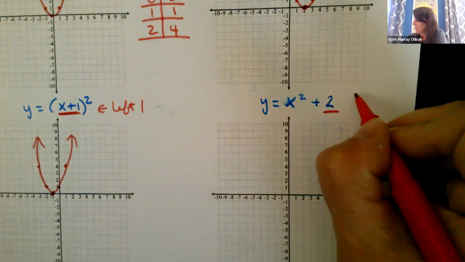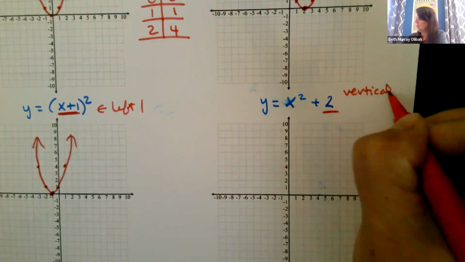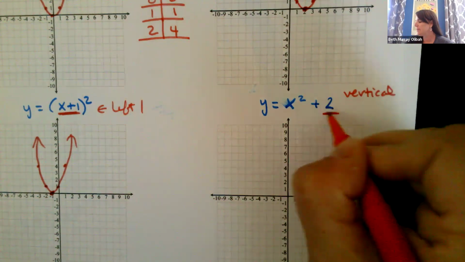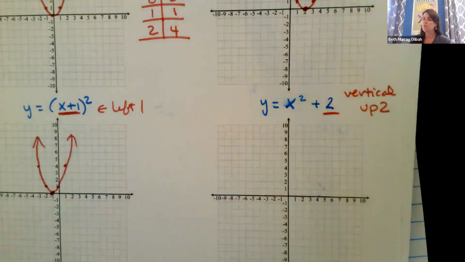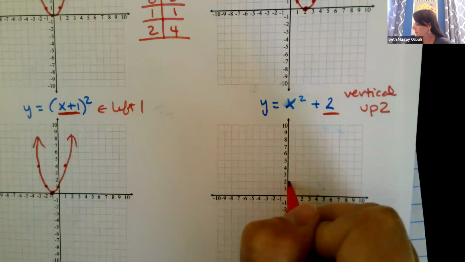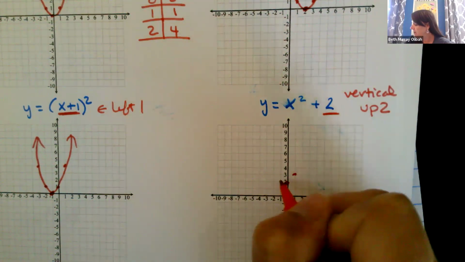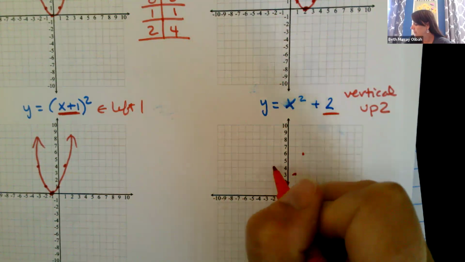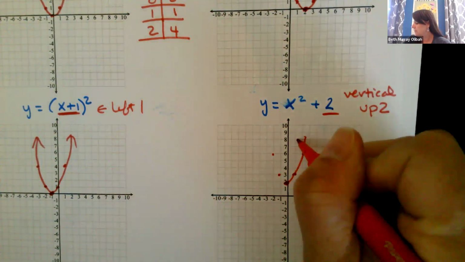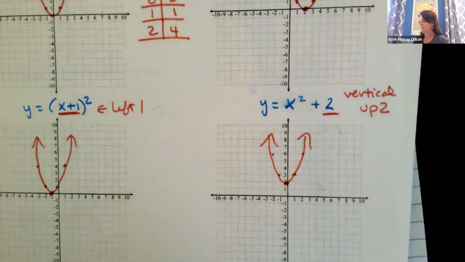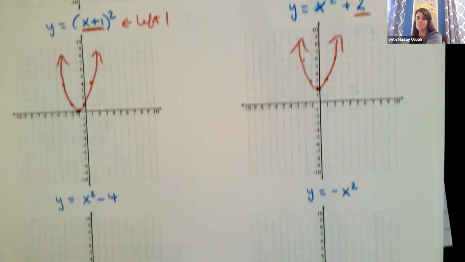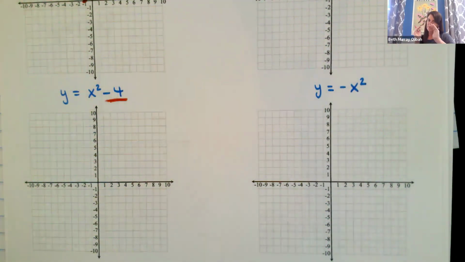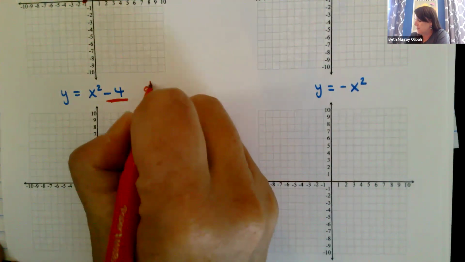Outside the function always has to do with the vertical axis, so going up and down, and it is not the opposite of what you see. So when you see that +2, it is going to move you up. So up 2, and then from there, same pattern. Over 1, up 1, over 2, up 4. So what would this do? Again, because it's outside the function, it's not inside being squared, this would move us down 4.